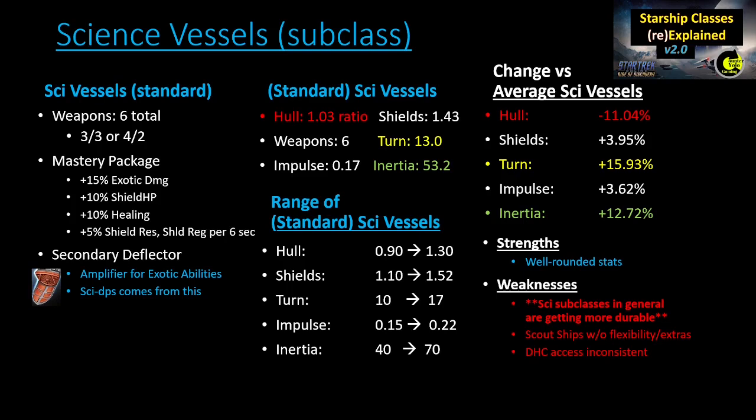Looking at science vessels, generally speaking, their big weakness is that they're just 6 weapon starships that are pretty much just worse scout ships. That's really their big downside. They're inconsistent on their access to dual cannons, and they don't have the flexibility of scout ships. They don't have the better mastery package of scout ships. They don't have access to raider flanking that scout ships have. Granted, raider flanking doesn't really affect most abilities, but it does affect some exotic abilities.